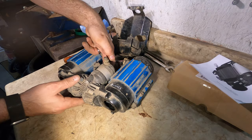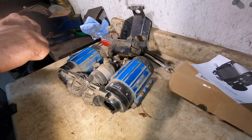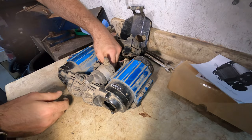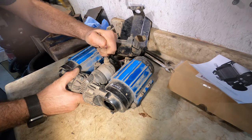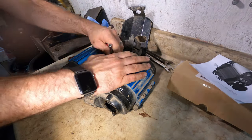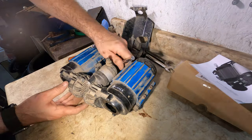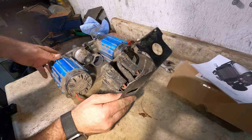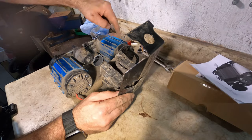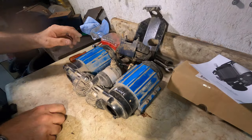And the important part is there's a bolt. I believe it's again number 10. Down here it is. A little bit tighter, but it's coming out. And it goes through the pressure switch all the way to the back of the pump. And it's out. This is what it should look like. Now that unit there is free.